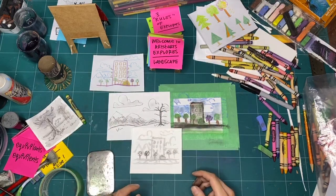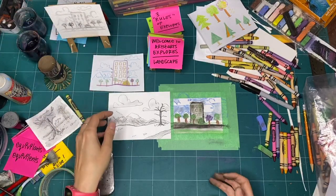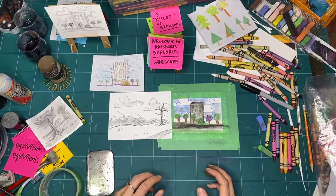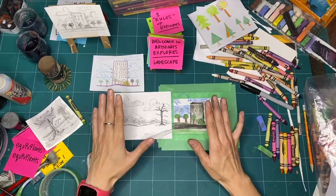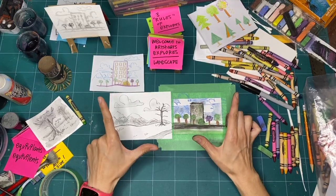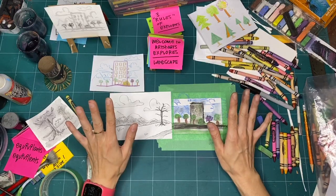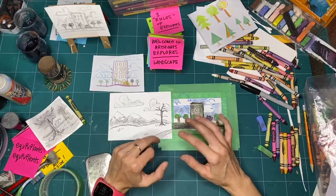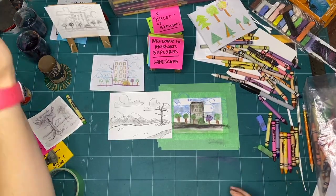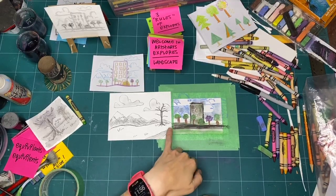So the clouds are going to change, especially if we think about different times. And drawing clouds can be really fun when you're starting to look at landscapes, because they do change all the time. So really, you are taking a snapshot. You're taking a picture in time of what it looked like when you looked up at the clouds, because even 5 minutes later, when you try to look up for a reference, the clouds have probably moved on and they look different. So even looking at clouds as part of your landscape can be a really interesting challenge, to try and go really quick while you're making a landscape. So that was the same.